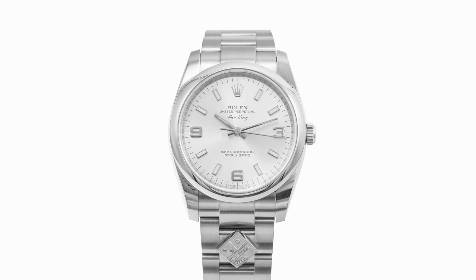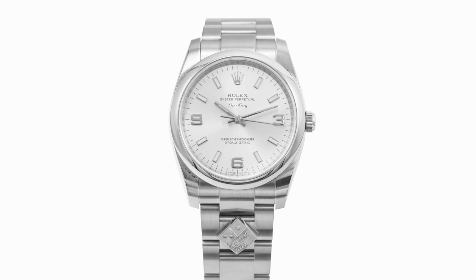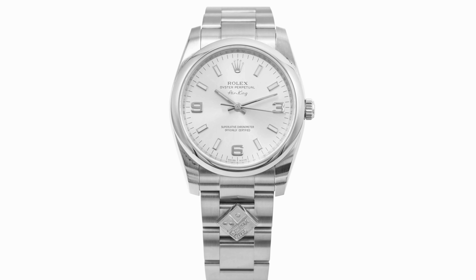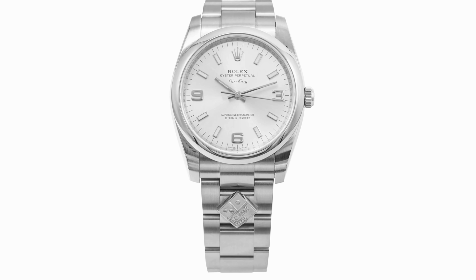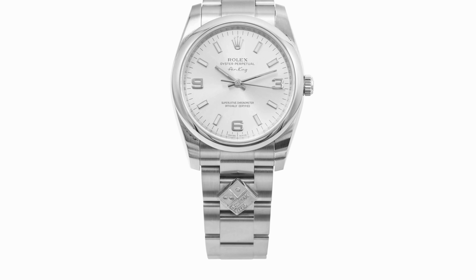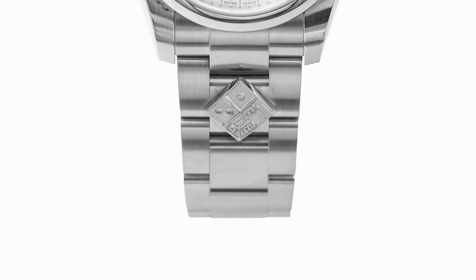My pizza delivery person would need to be a master of their craft, because this watch is only issued to the very best Domino's employees. This is a Rolex Air King Domino's mashup commemorative edition freaky watch. I'm not sure entirely what the parameters are behind it, but legend has it that if you hit your sales targets consecutively, then you will be awarded this special commemorative Rolex Air King with the Domino's logo emblazoned on it, either on the dial or on the bracelet.